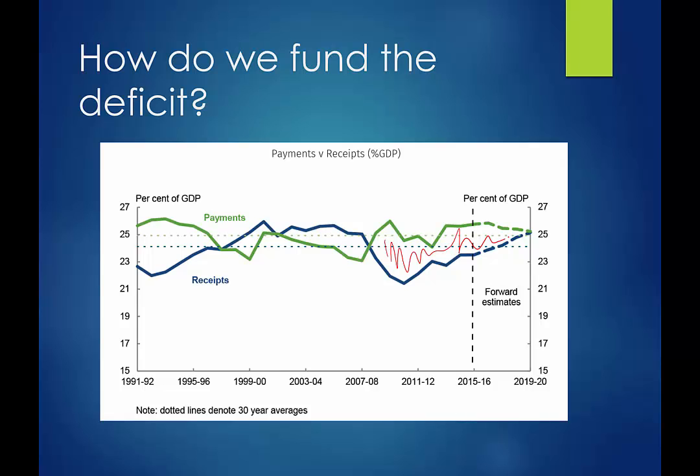Well, there are 3 ways to fund the deficit. Borrowing overseas has been a popular one. It has borrowing from international financial markets, borrowing domestically, which generally tends to crowd out private investment expenditure, and then printing money, which is what the Americans have done for a while. Quantitative easing. Highly inflationary, although in a period of deflation, possibly not a bad idea.